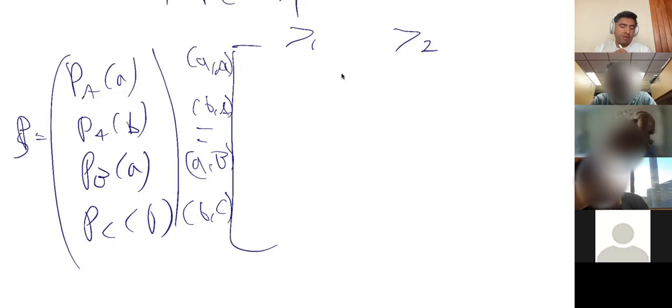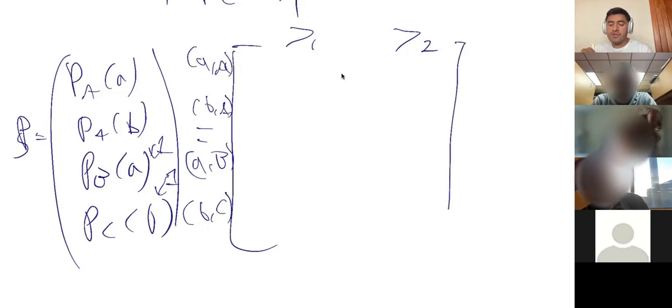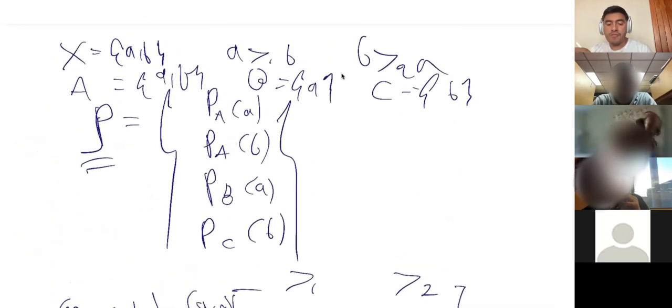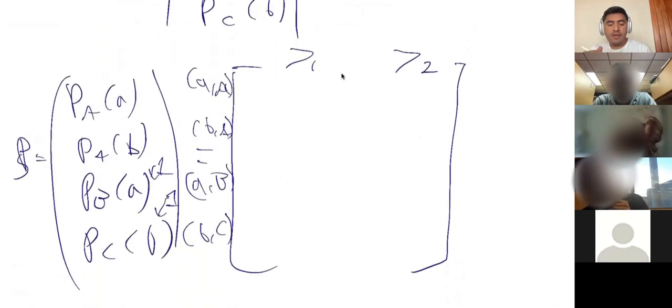So this is probability 1 here, and this here is probability 1, and this here is probability 1, for simplicity. Now, with this in hand, I'm gonna do the following. What is gonna be inside the matrix? I'm gonna take the preference relation, and remember that the first preference said A is better than B, and the second preference said B is better than A. And then, according to this, I'm gonna put a 1 or a 0.